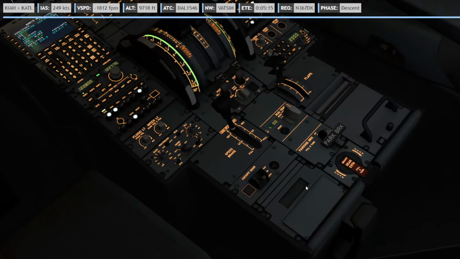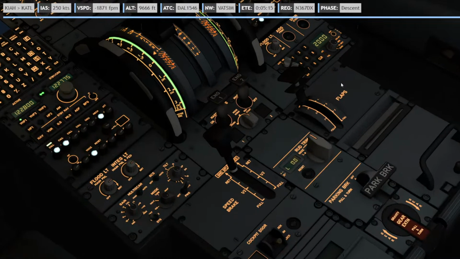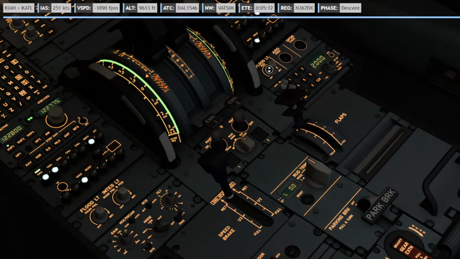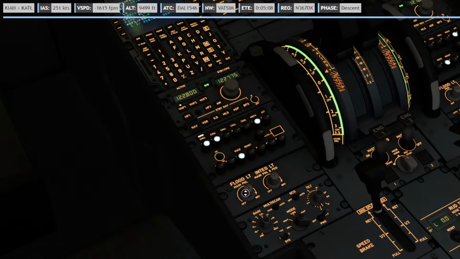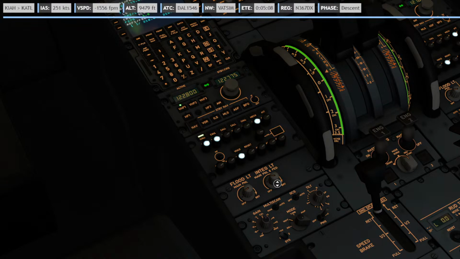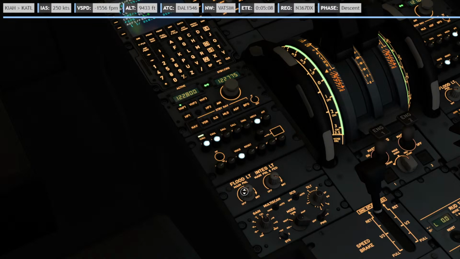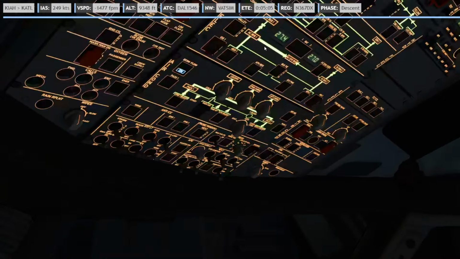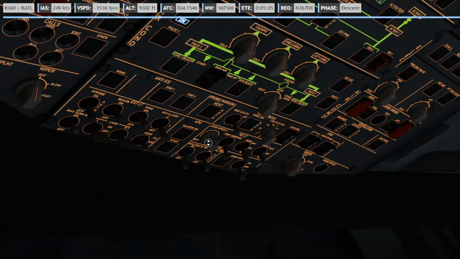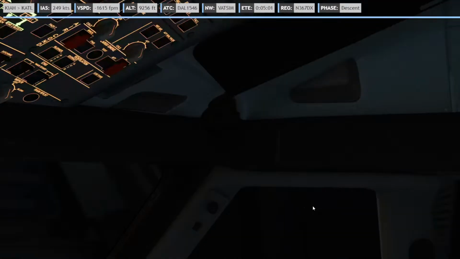I'm also going to turn down the lights a little bit. There's not really a need for that many lights. Floodlights, not so much, but the integrated lights I want on. Floodlights can go all the way down. Nope, I want that on.